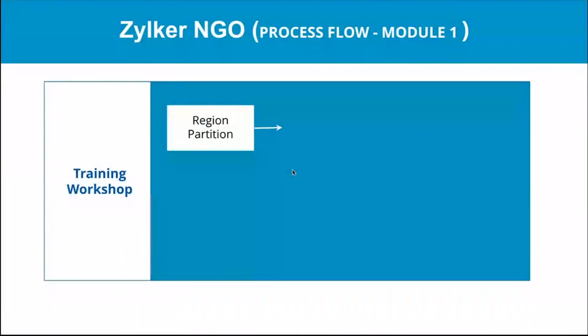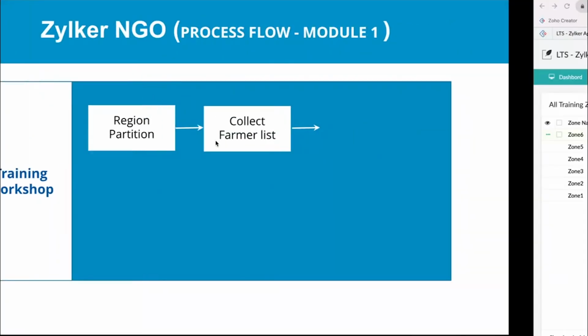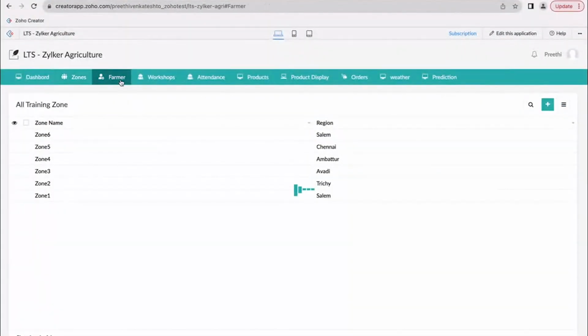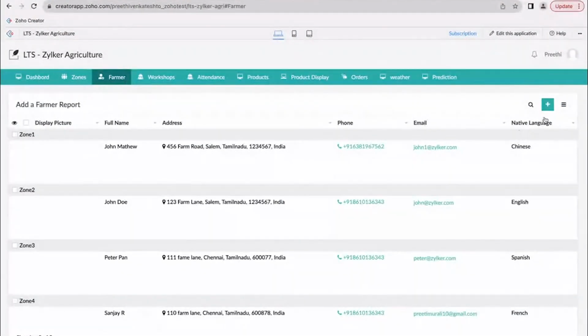After I partition the zones, I'm going to collect the farmers list in this particular region or zone. In order to collect the farmers list, I have a form.